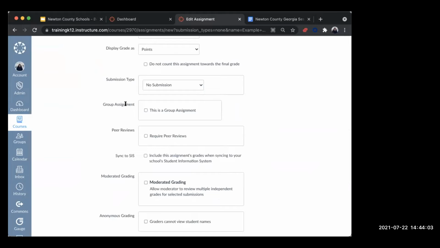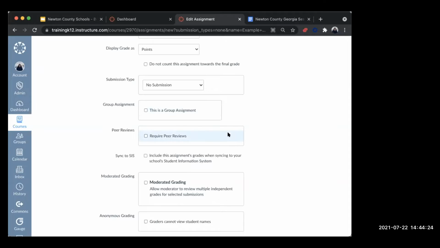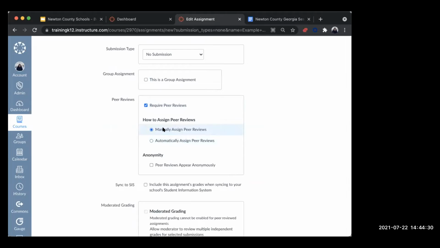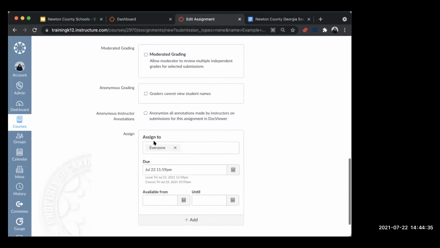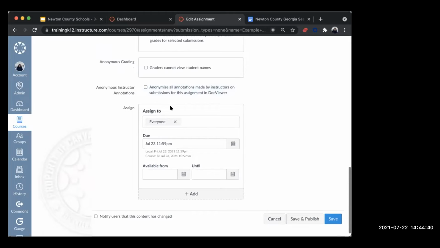Next, you have the ability to do a group assignment. So a group that will be graded and submitted as a group. You can do this from here. You don't necessarily need to create the groups ahead of time. You can create them from here as well, have them be randomly picked, or create them right from here. I will not do that now. If you want your students to do peer review, you can do that from here as well, and set if you want them manually assigned or automatically assigned. Okay, so the other ones, I wouldn't worry about it too much for now.